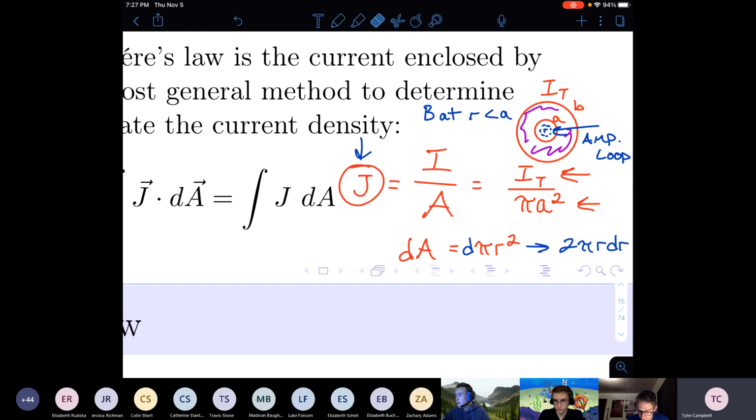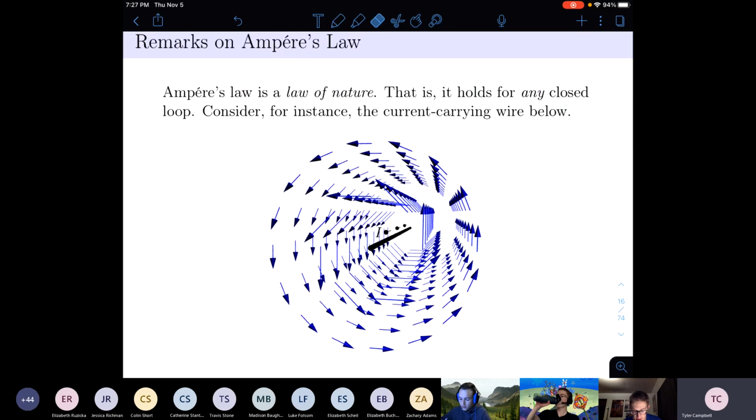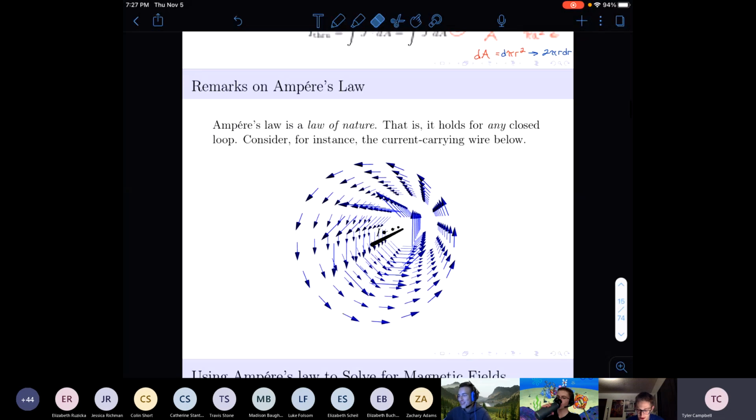Cool. All righty. So the next slide here is just a pictorial reference of what the B field looks like around a current carrying wire. I will say that Nick was very proud of this picture, and I am too. It looks very nice. It can be kind of hard to read though, so we'll take it apart here in red.